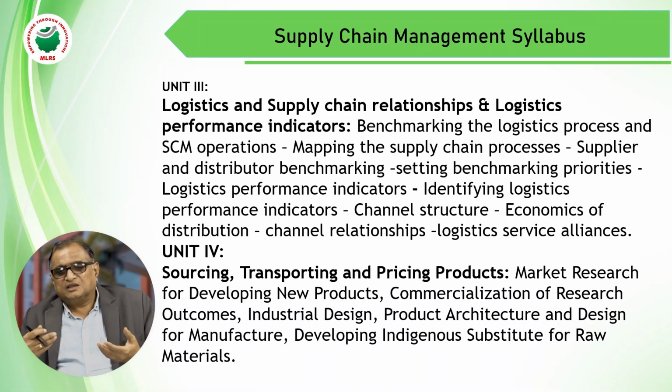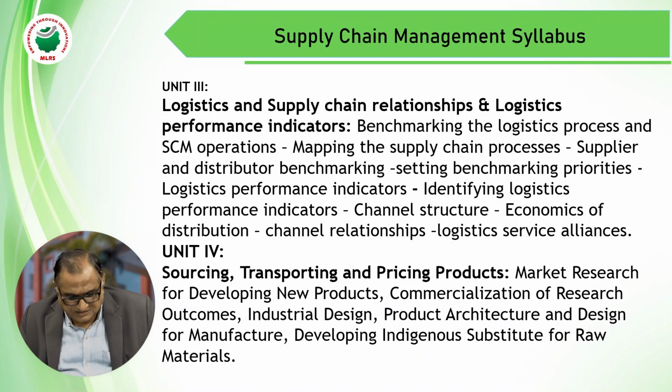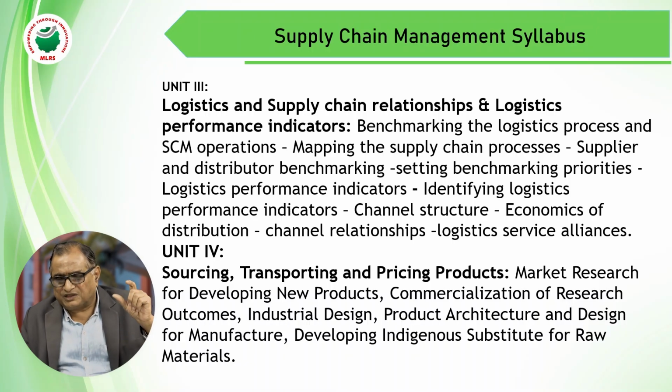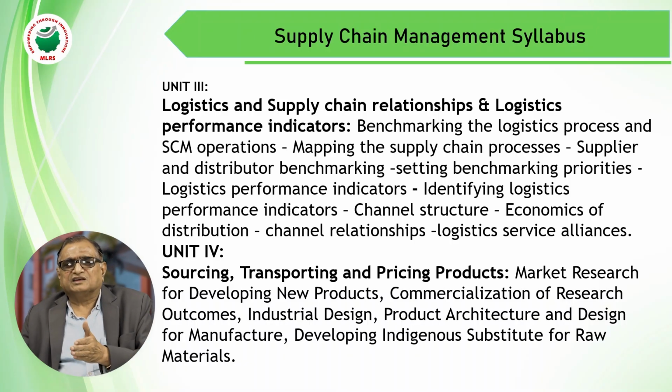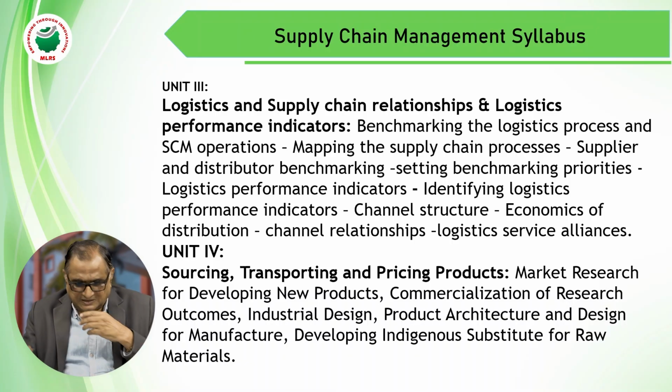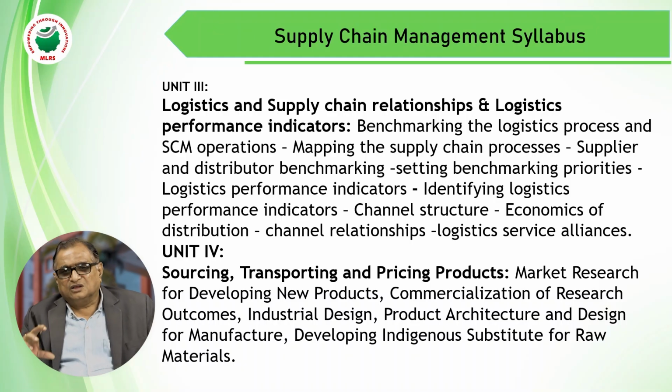We try to get the maximum profit; that's the outcome. Industrial design: an industry may make products tailor-made, according to the customer's requirements. That is called tailor-made, because it depends on the various requirements and is suited to that particular style. Product architecture: how the architecture is, we keep on looking at.